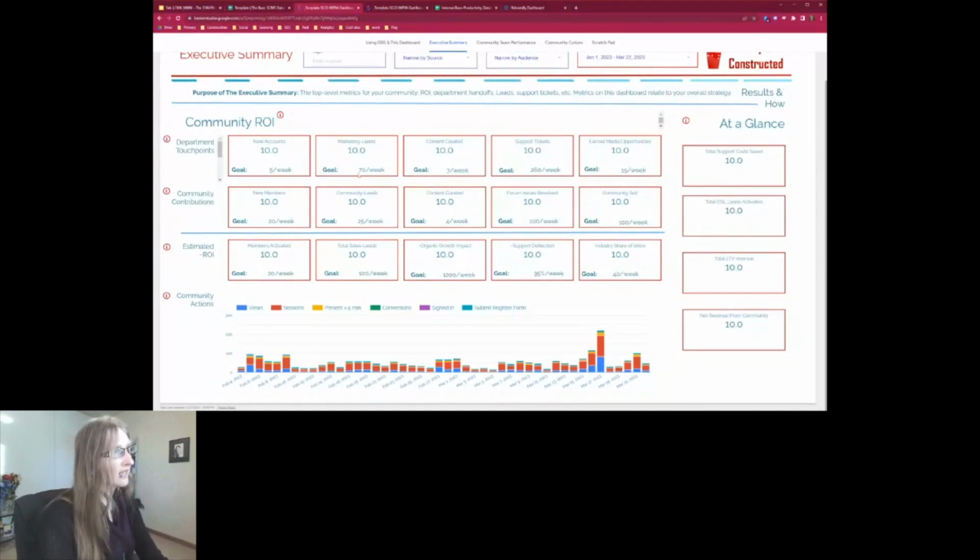Once you've collected and built all of these systems, now you can answer your community ROI question, and it almost writes itself. You're like, this many support costs have been saved. This many community generated leads have been activated. This is the lifetime value of my community endeavor for the business. Here's the net revenue as a result of community. And by understanding how each of these things interacts, stakeholders, people within my company, are now reporting to the CEO the results of our interactions and how it happened.